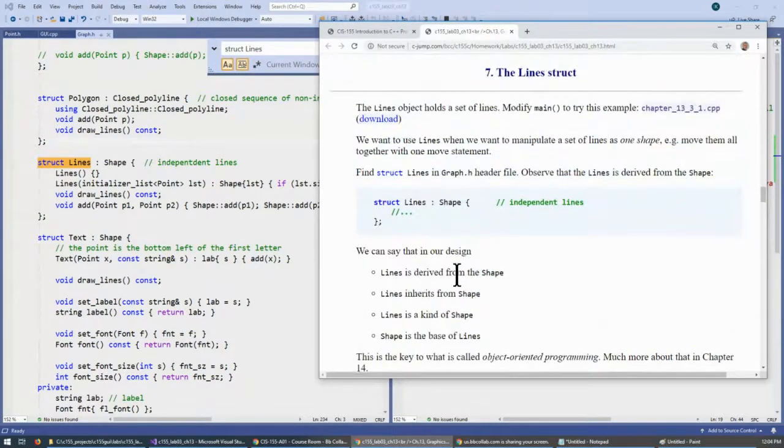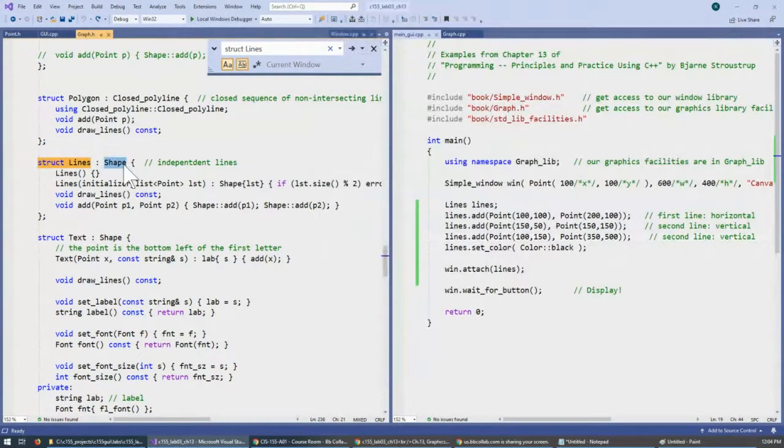So as I say, chapter 14 describes it as one of the key points of the object-oriented programming principles, that basically you can reuse classes by simply inheriting from them and expanding their functionality, or modifying, in some cases, their functionality by adding your own parts to the base class and modifying them the way you like.